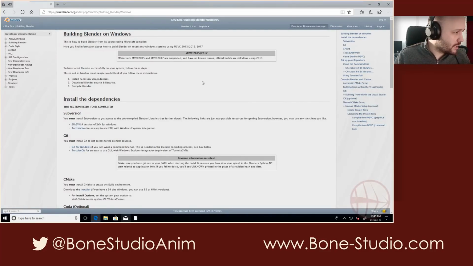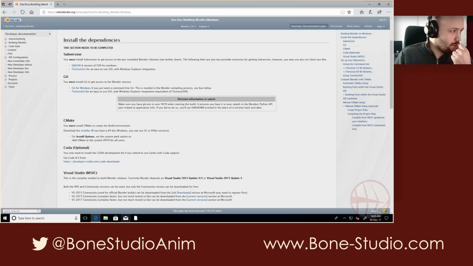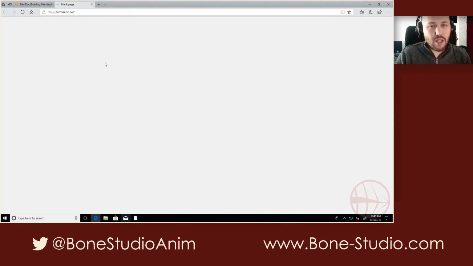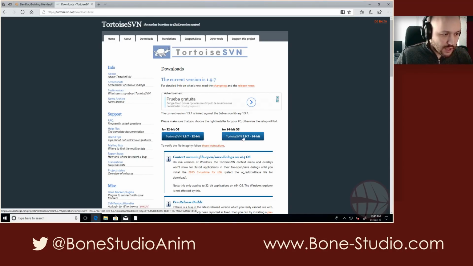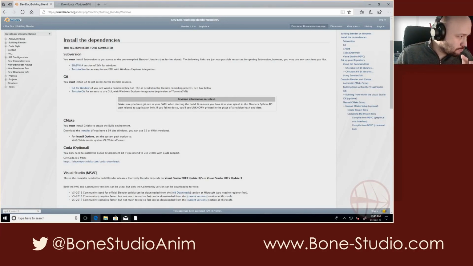So here we have the link. Now it's okay. Here we have the link, and there are some things that you have to download. You have to download one of those two. I recommend to use Tortoise because it's easy to install, it's easy to use, and you can install it and forget about it. Just download it here. For 64-bit, I'm not going to download and install this, but it's just a normal standard setup process, so nothing strange here. Tortoise, and you install everything, nothing special.